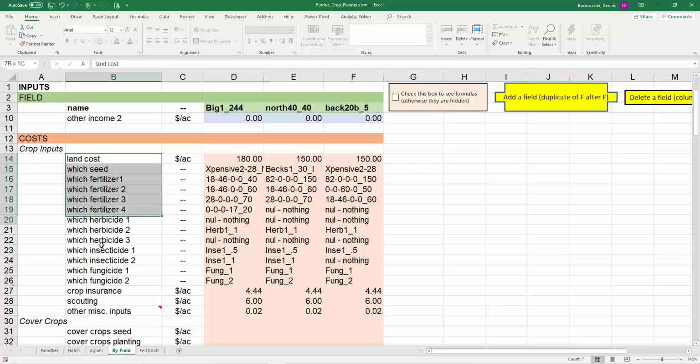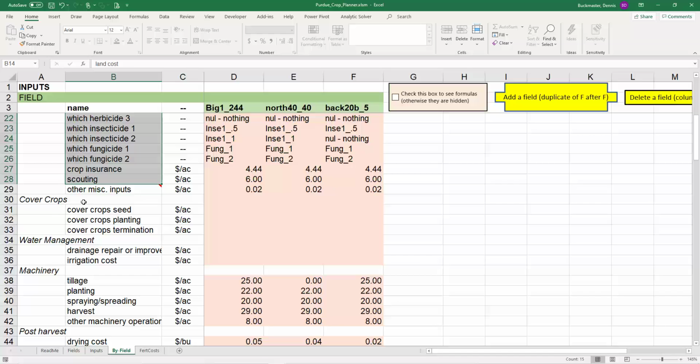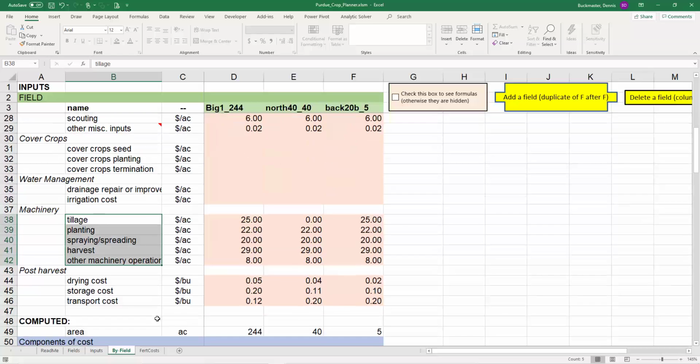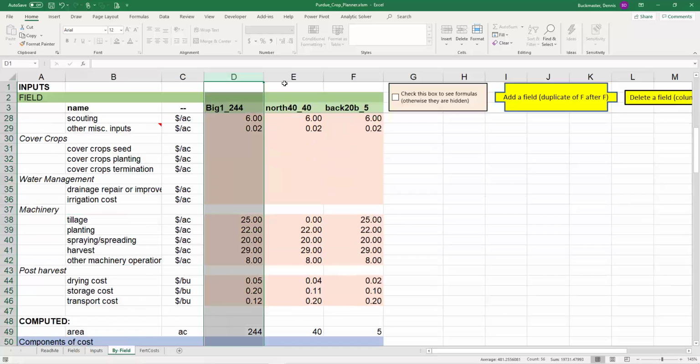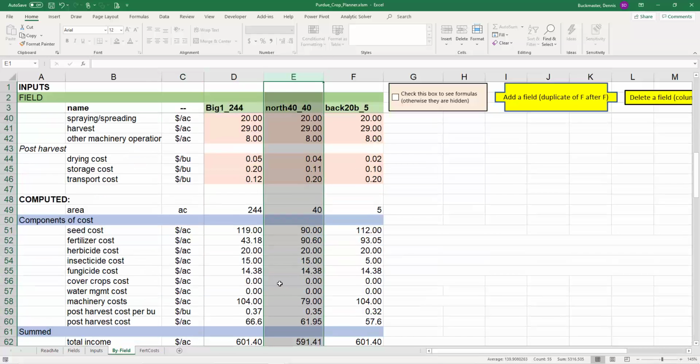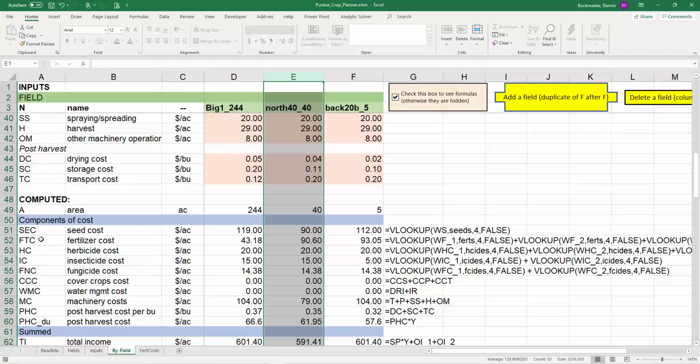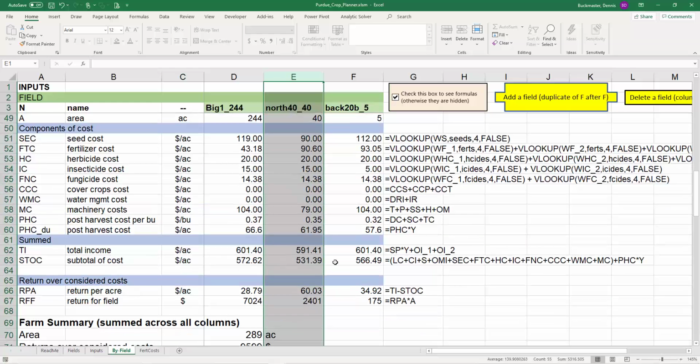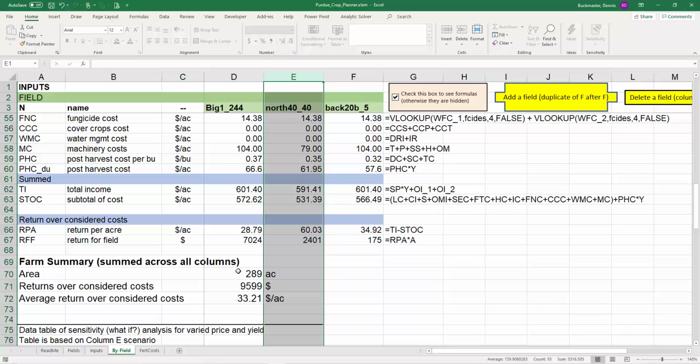So you have all of your crop inputs listed. You would have other costs, including cover crops and water management, the machinery costs of doing things on the field. You're doing this essentially by field or by management zone within a field. And from those things, then in the same style of format that we were just looking at, with named cells and easy to read formulas, we would compute all of the costs, generate the income by field, and then also sum over the entire farm for all of the fields that you have. And as shown here, only 3 fields, but you can add more fields, you can delete fields.